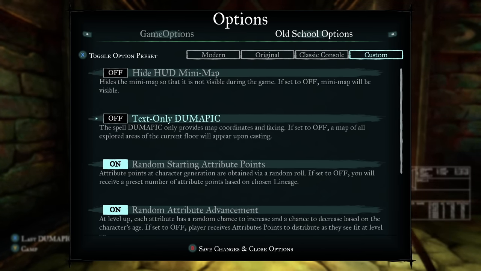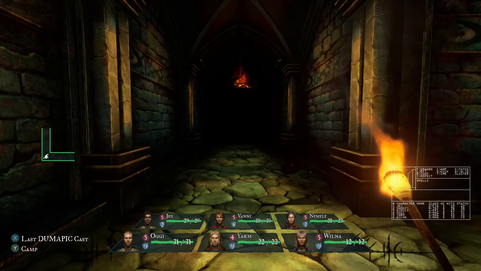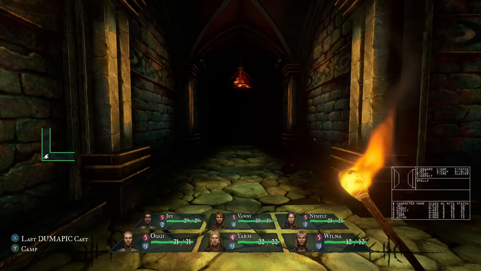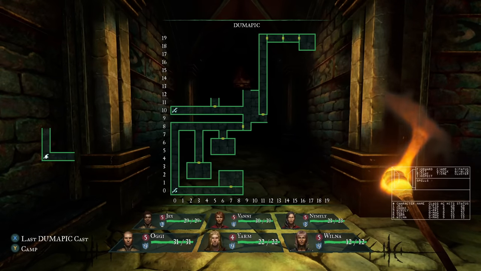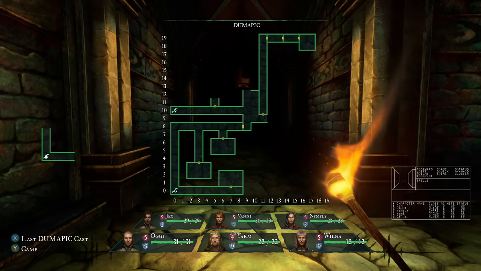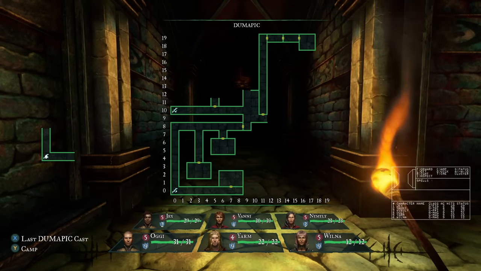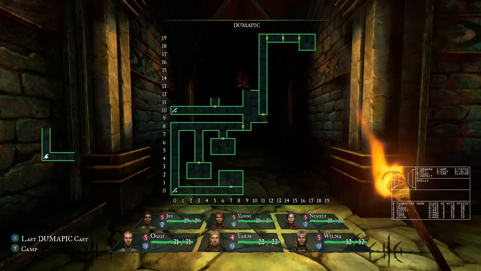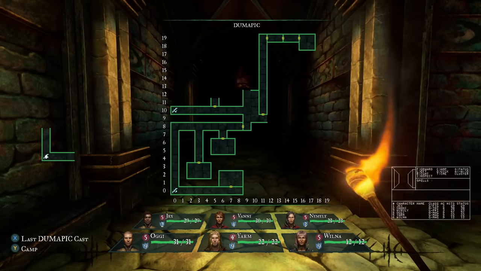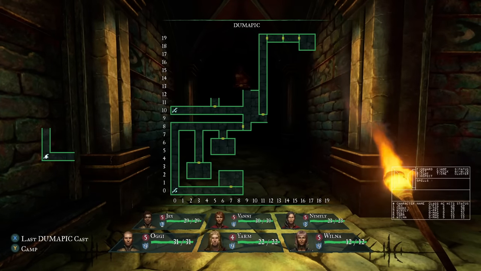There's also a text-only Dumapic. So the original Dumapic spell would only give you coordinates and facing. But you can see I have in the bottom left there, last Dumapic cast. This is sort of what I've explored in the dungeon. Basically, it takes a snapshot of your auto map and gives you a real map, or a big map to look at. So you can see this is basically how big the dungeon is. Like, every floor, I think, is going to be 20 by 20 in size.